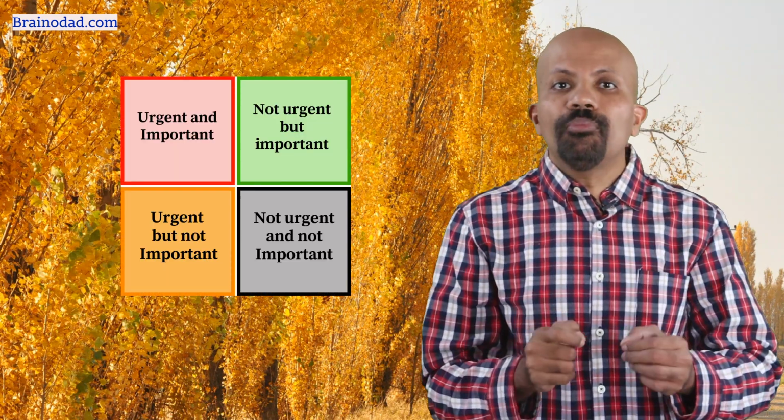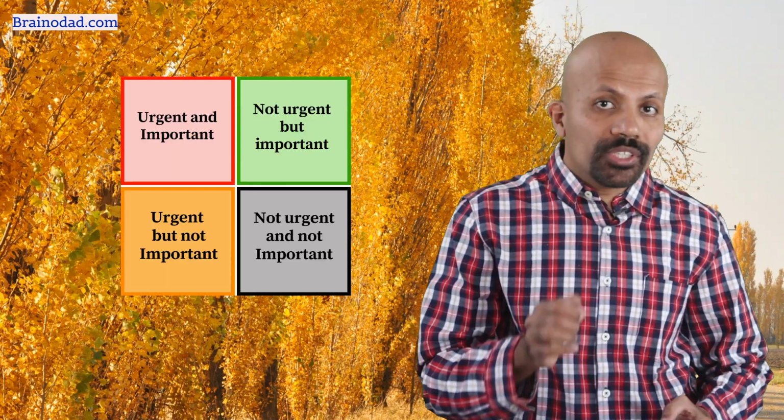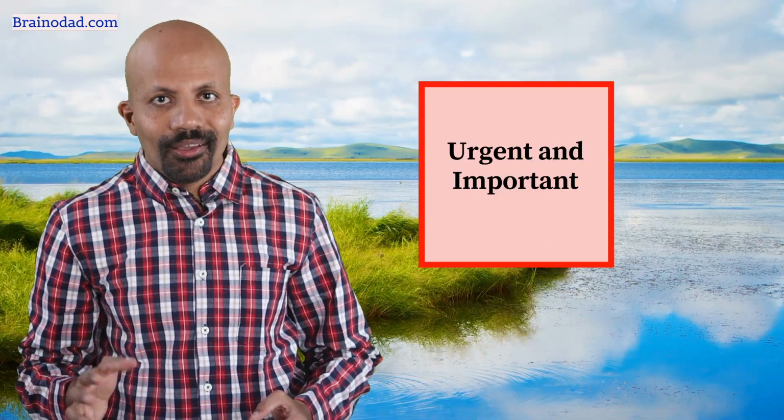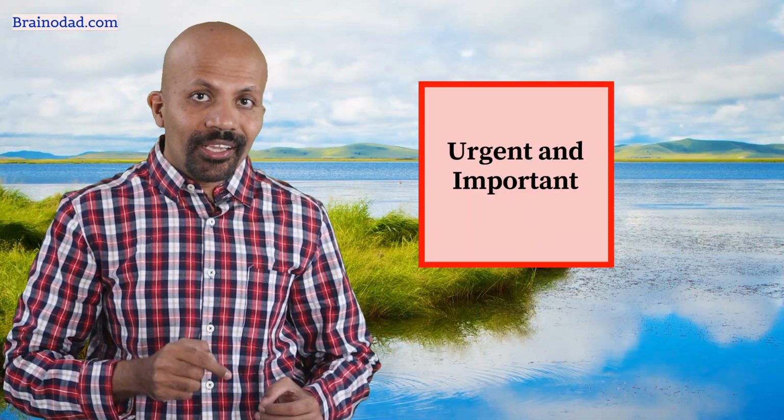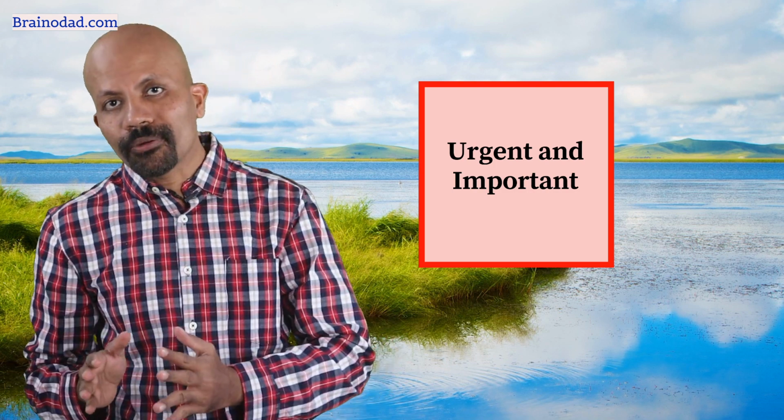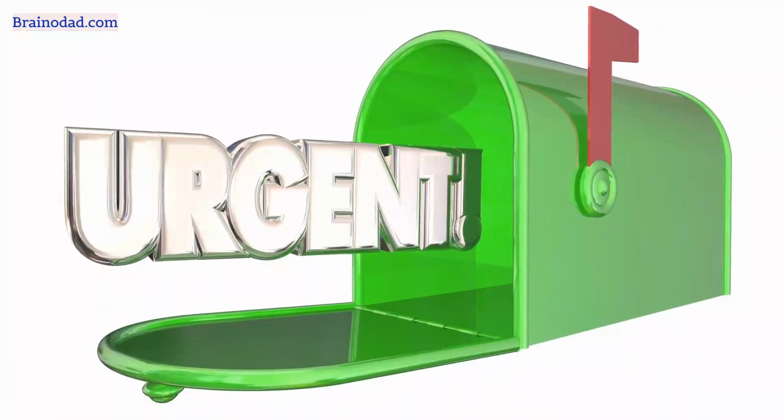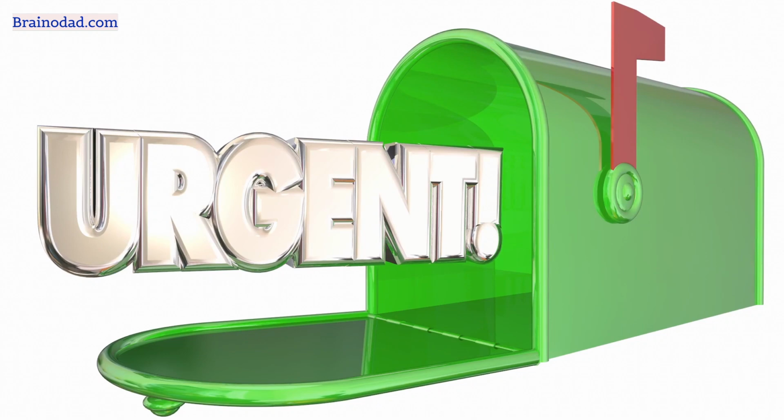Now that you have categorized your everyday tasks into 4 types, how much importance you give to each of these categories and how much time you spend on each of them determines your success. Look at the first box which is colored red. The tasks under this category are urgent and important. These are the kinds of tasks that cannot be postponed but done immediately.